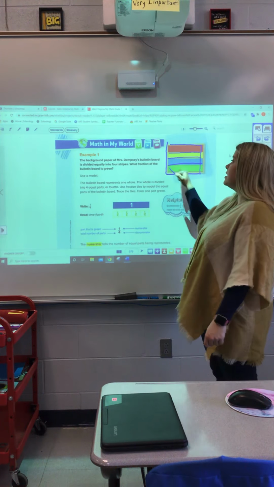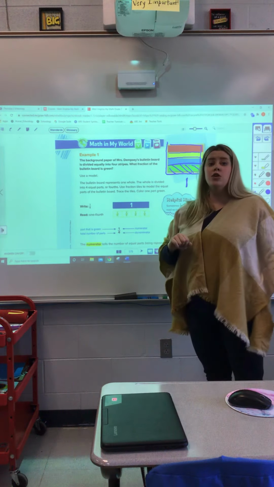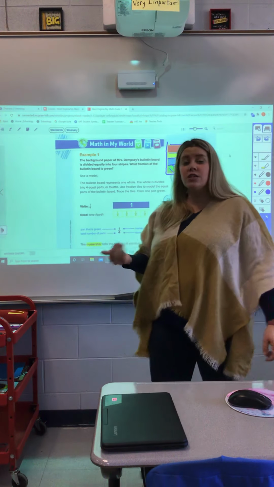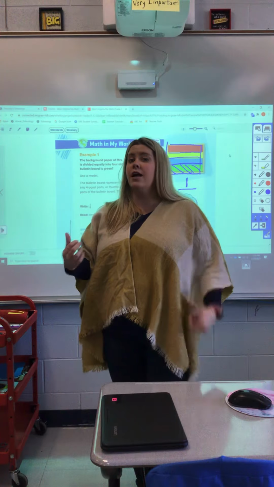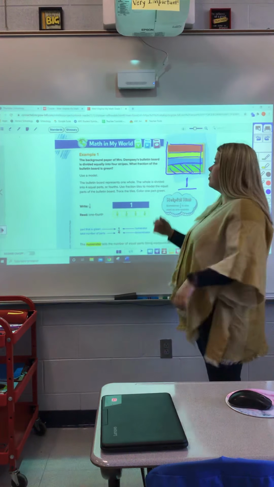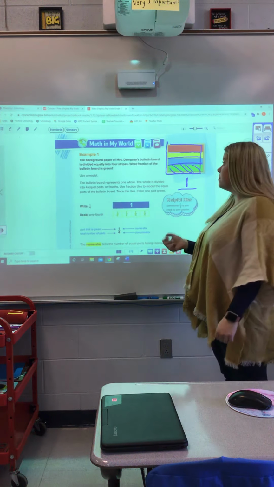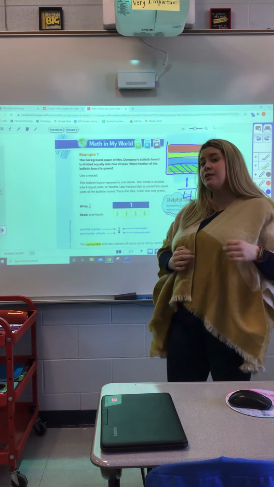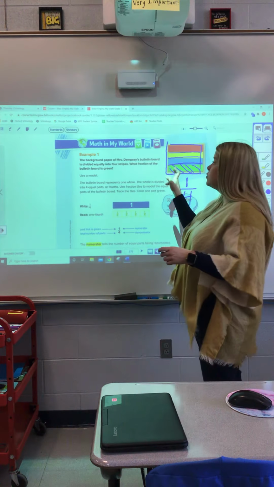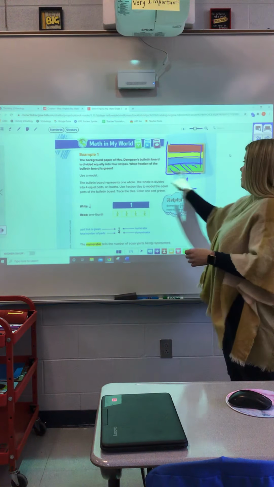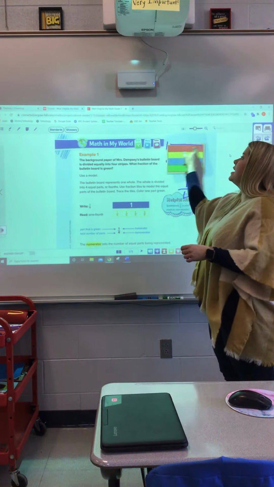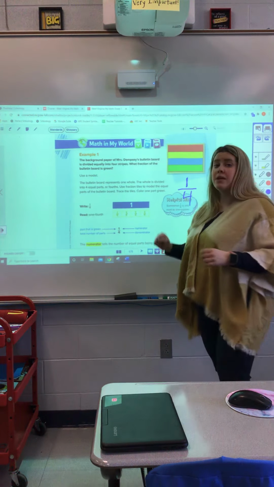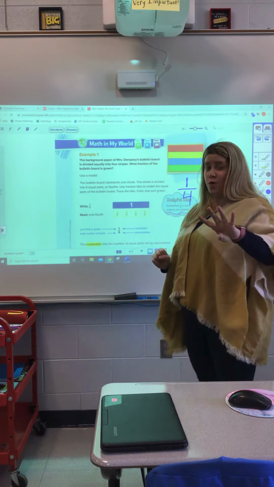That's the part that I'm talking about, so my numerator will be 1. My denominator, just like when I talked about unit fractions, is still how many parts are there total? How many parts are there total? 4. So the fraction of the bulletin board that is green is 1/4. I get my numerator because there's 1 green part. I get my denominator because there's 4 parts total.